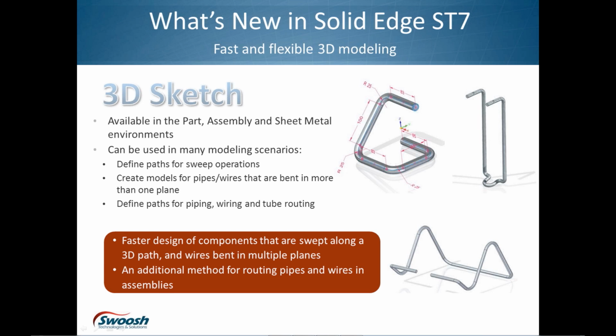To start off with, I'm going to show we got brand new 3D sketch capabilities inside Solid Edge ST7. So for you guys that have used ExpressRoute inside the assembly environment before, you had a little preview of this capability, but now we have 3D sketch inside the part environment and the assembly environment for that matter. We can create lines on multiple planes. You can use this in sheet metal as well. You can create a tool for creating swept operations. You can also have it for creating pipes and other wires or any line that has to be bent to more than one plane. So this is one of the cool little features that they've added in.